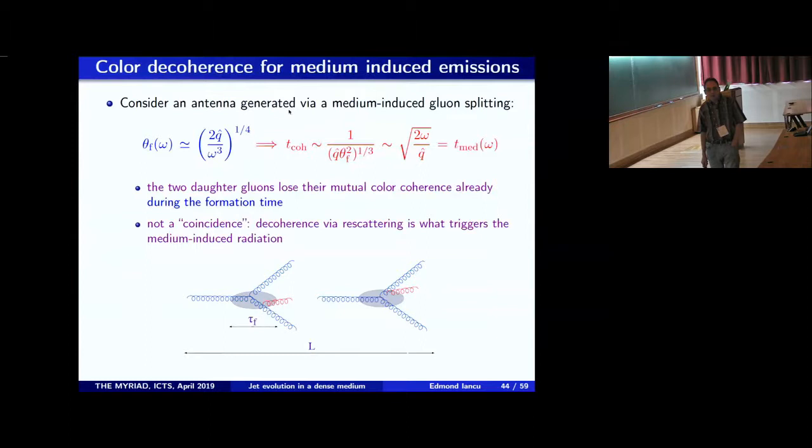So you're fully right. Then the story gets more complicated, right? So let me say more precisely. This whole argument is valid so long as the formation times are much smaller than L. It means that so long as the energy is much smaller than omega c. But this omega c plays no role in the physics. It only plays a role to give a scale for omega branching, which is alpha squared times omega c. So the real physical scale for a jet in a medium is omega branching. Just for historical reasons, people were discussing the energy loss by a single hadron, because they had no jet. In that case, omega c was the relevant scale.